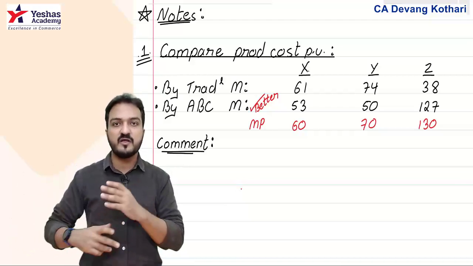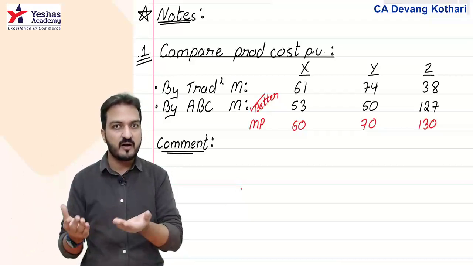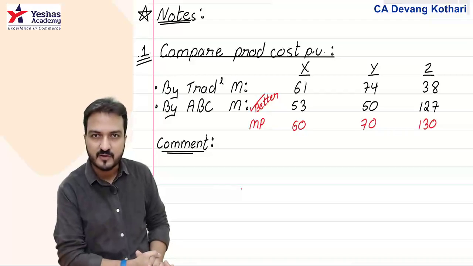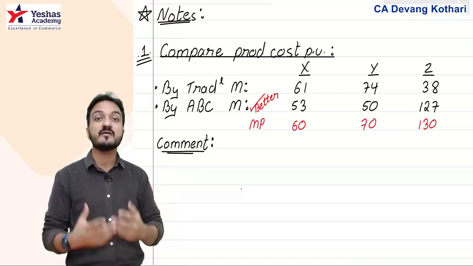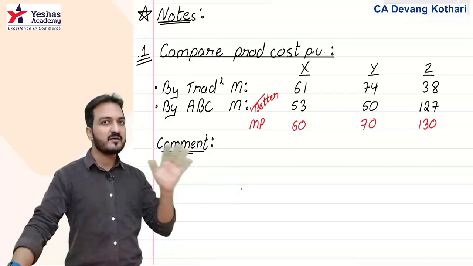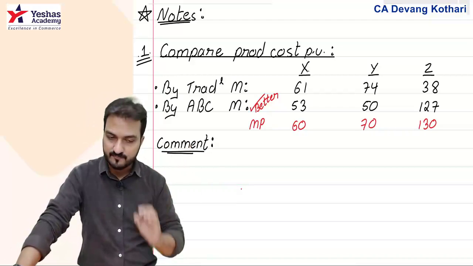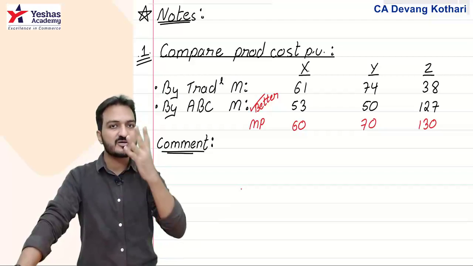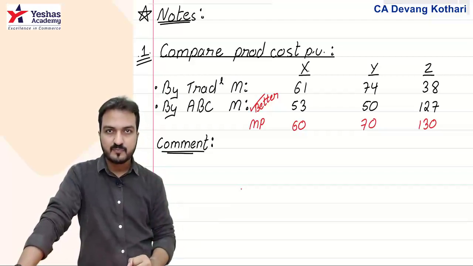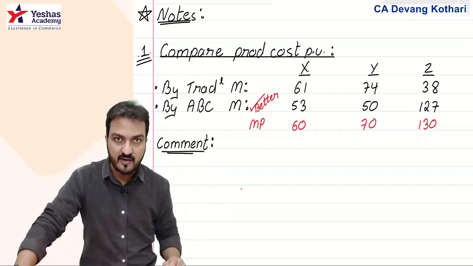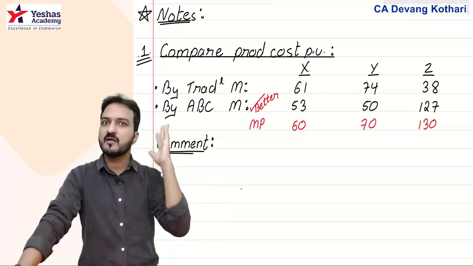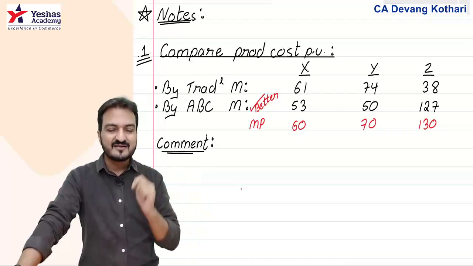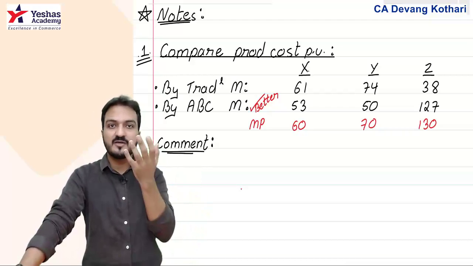Wrong selling price will lead to unnecessary increase or decrease in demand, and all those discussions you can make here. Done? Yes, this is how you design the comments in your answer for activity based costing. Also, I'll write down in the comments that if the company plans to do cost reduction, then the traditional method would say that you reduce the cost by decreasing the hours of production. ABC method will make you realize that decreasing hours does not decrease the cost.